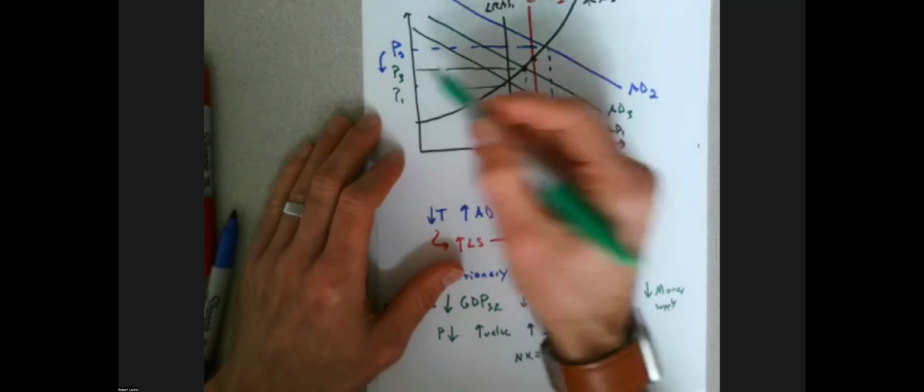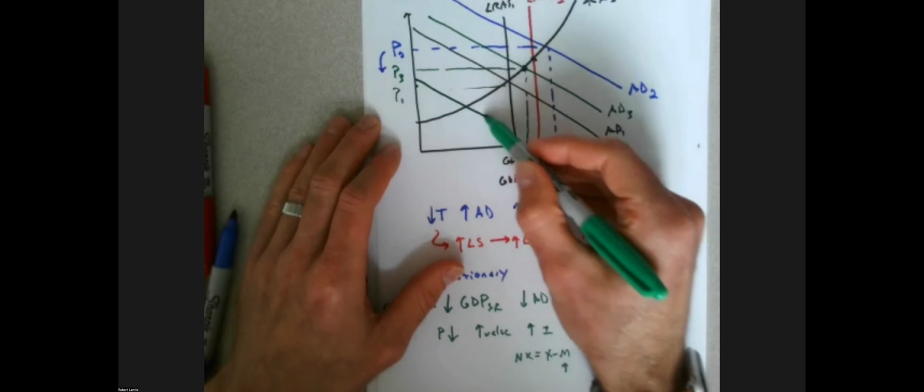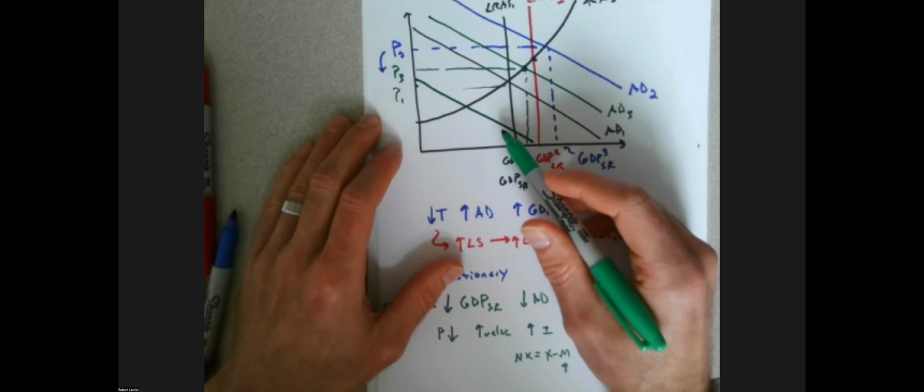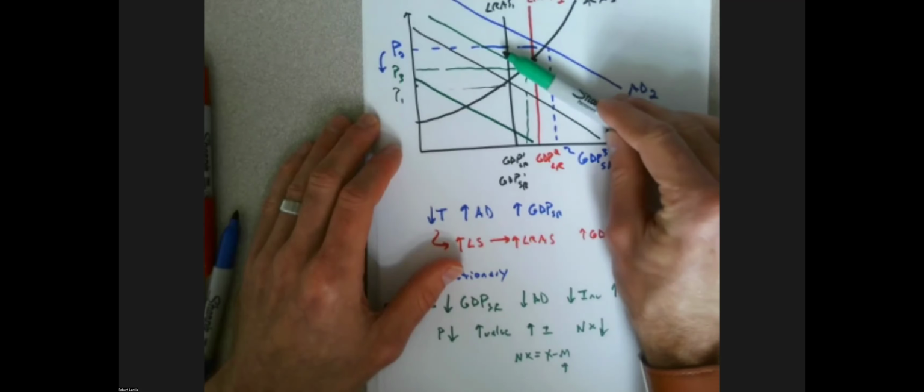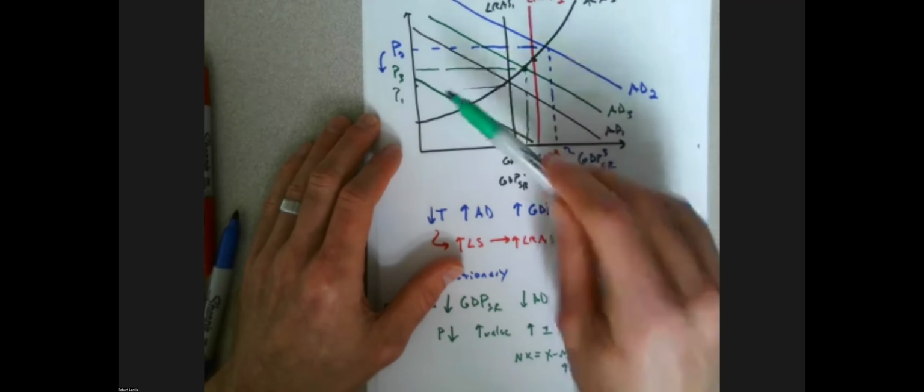So the secondary effect of that monetary policy, I'm going to draw this very extreme, is that it's going to push aggregate demand down even more. So the initial effect of that monetary policy is decreasing GDP, but the secondary effect from net exports is going to decrease GDP by even more than the Fed's initial plan. So the decrease in real GDP will be even larger if we factor in this secondary impact on net exports.